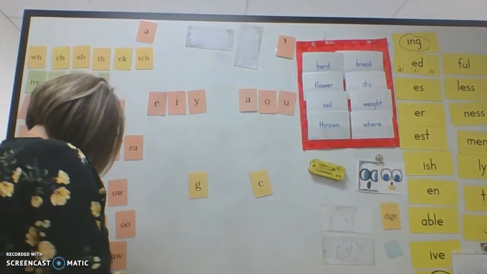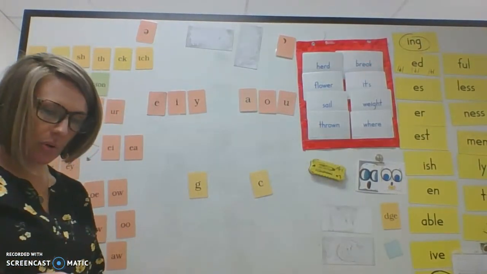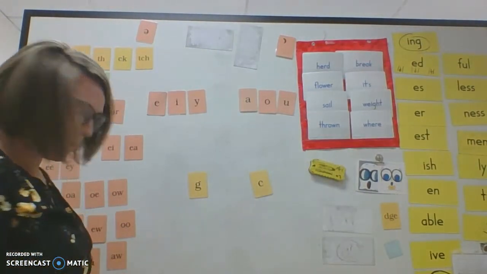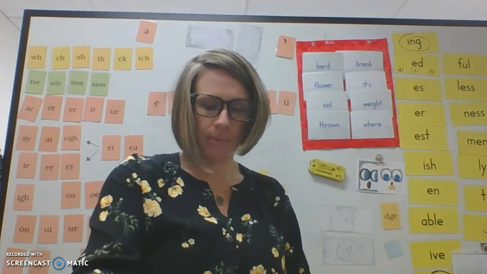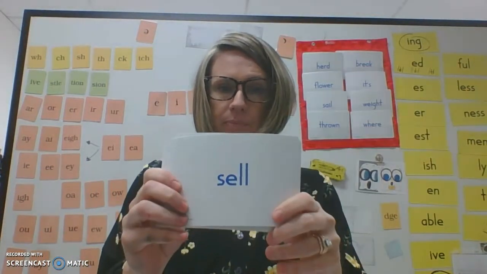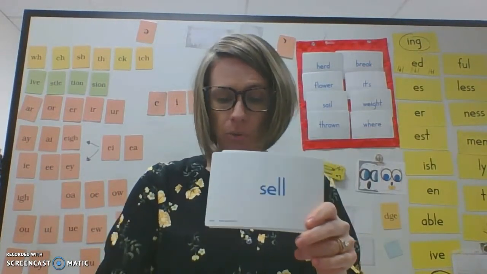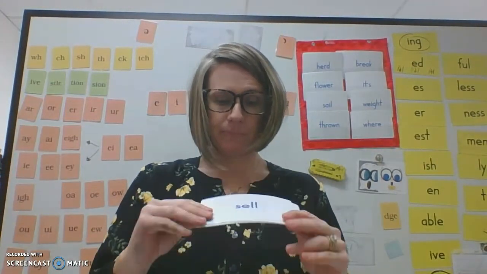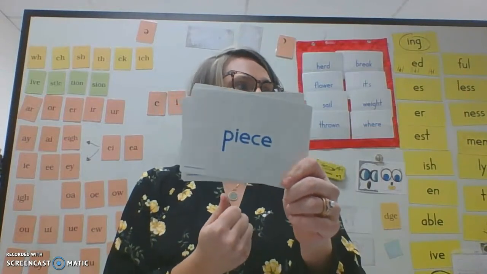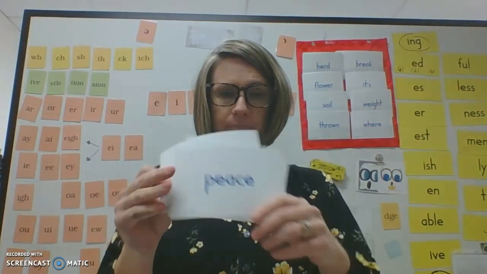Fantastic jobs, my friends. Now, before you go, let me just hold up the new sound-alikes for you to practice with. Okay, what is this one? I'm going to sell you a marker. And how about this one? Hello, I'll call you on my cell. And this one? I want a piece of pie. Peace. Stay calm and peace out, guys. Great job today.